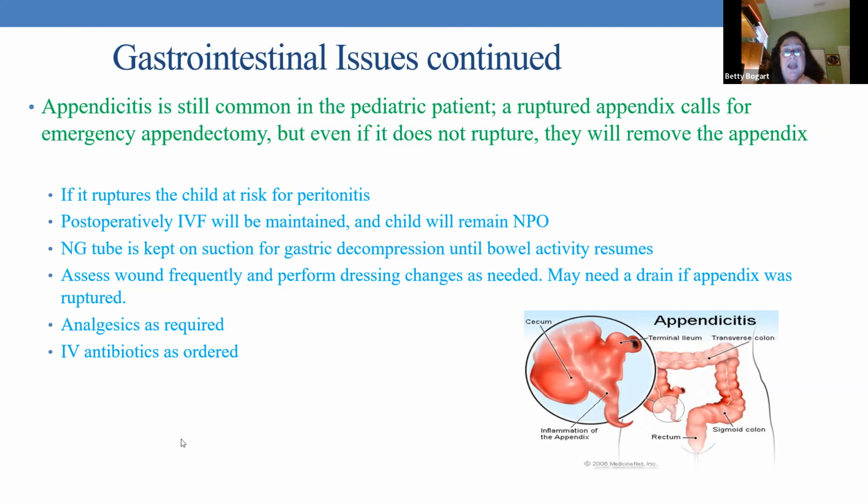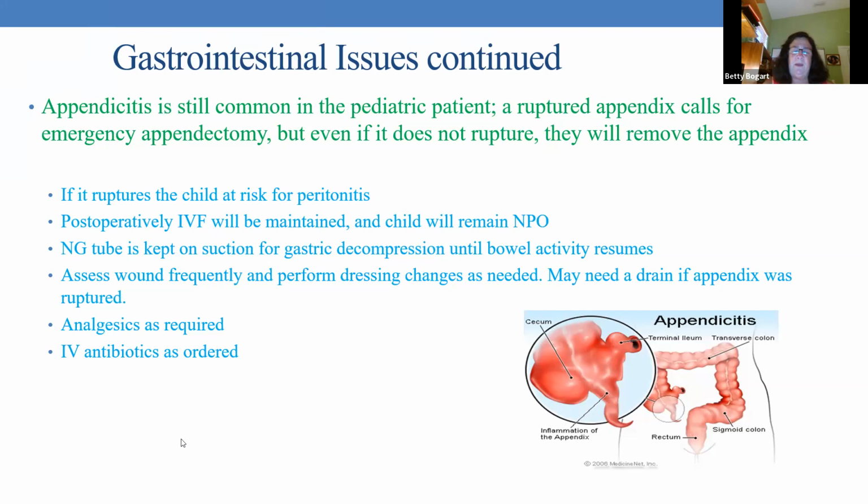So we're going to put down an NG tube, and we're going to get those gastric secretions out. We don't want the fluid going there and upsetting the intestines. We want it to heal. They are NPO, of course. And then because it's an infection that was in there, IV antibiotics. These children will be in pain. It is uncomfortable. You know, their whole bowel is irritated. So they'll be given pain medicines.